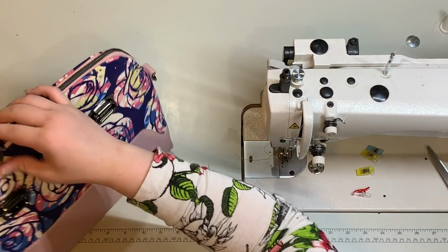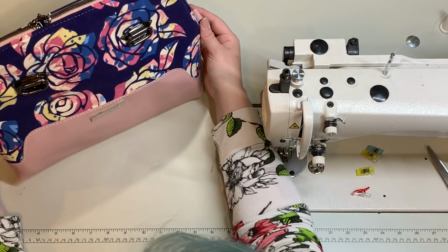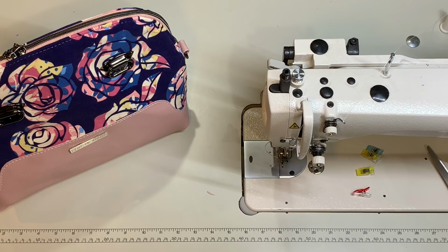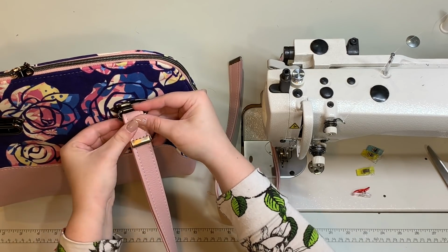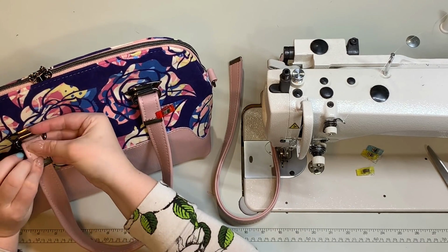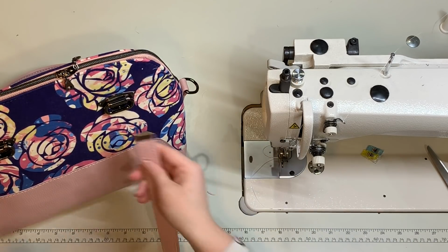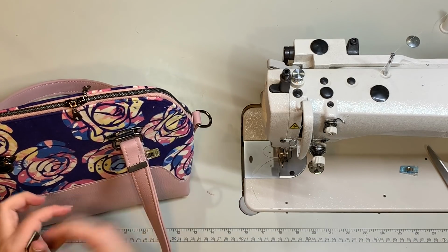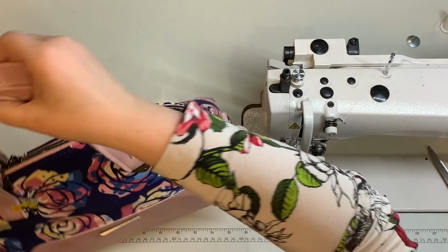Okay, so I'm gonna zip it up with my zipper at the top. Oh yeah. So it's a little crooked, but not too terrible. And I do like the zipper tab and the placement of my strap connector, or my crossbody strap connector, I should say. I'm really happy with that. So I'm gonna feed my handle through these anchors. Just gonna clip them in place and then I'll rivet them on later. Just so we can see the finished. Oh yeah, that handle size is super cute.